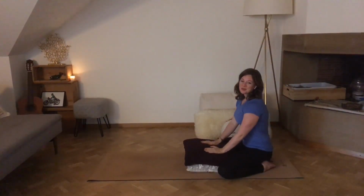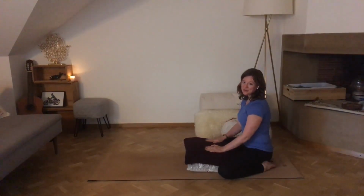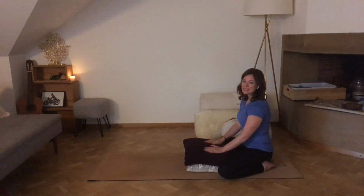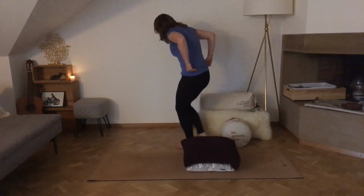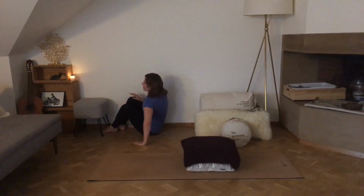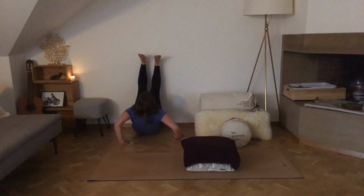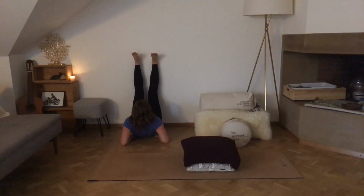The next position that we're going to take is legs up the wall. So I invite you to find any space that's clear on your wall. Could even be a door as long as it solidly closes. And we're just going to sit down next to the wall as close as you can. And then come over onto your back, lifting up your heels. If you want to get a little closer, you can maybe wiggle closer.